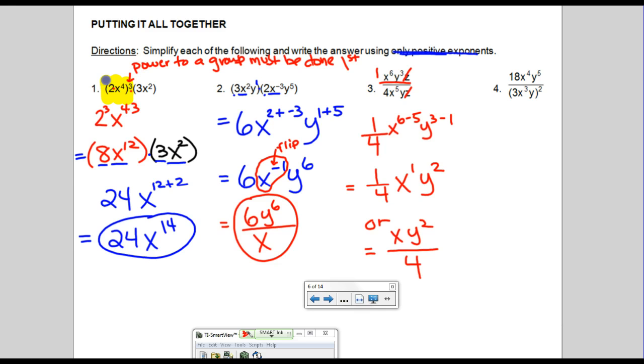Okay, number 4. So I have two things being divided, but I have a power being raised to one of the groups. So anytime you see that, you have to do that first. Okay, so power to power, I'll just do that here. You're going to have a 3 to the 2nd power, y to the 3rd to a 2nd power means multiply. Y to the 1 to a 2nd power, we multiply. So that's going to make 9, x to the 6th, y to the 2nd. All right, so I'm just going to rewrite that.